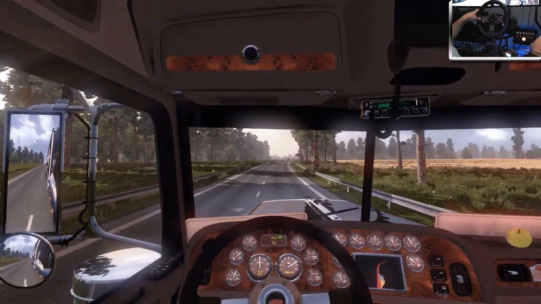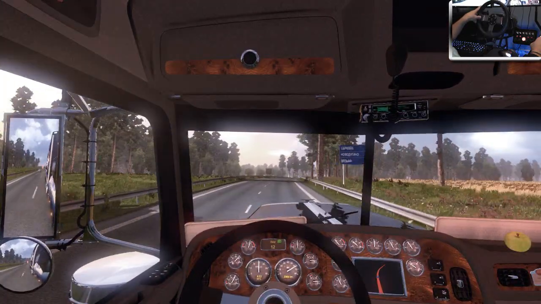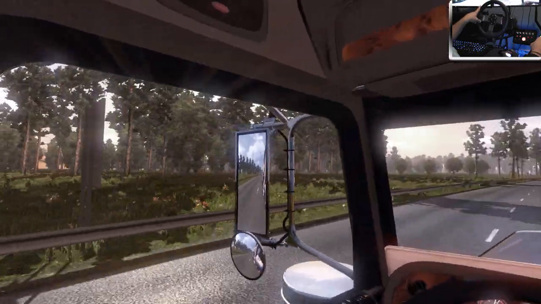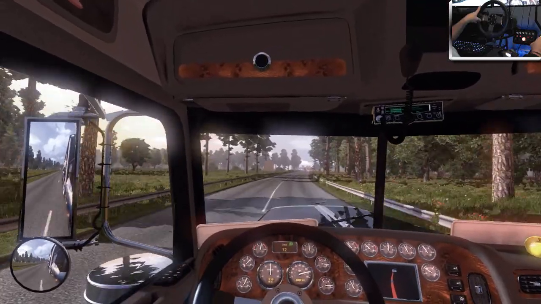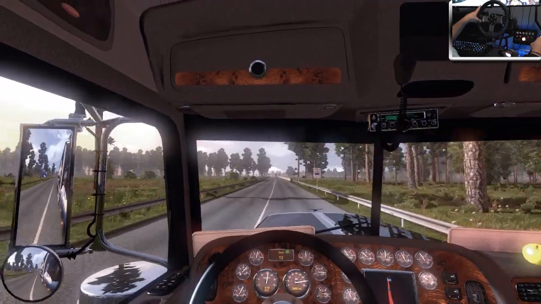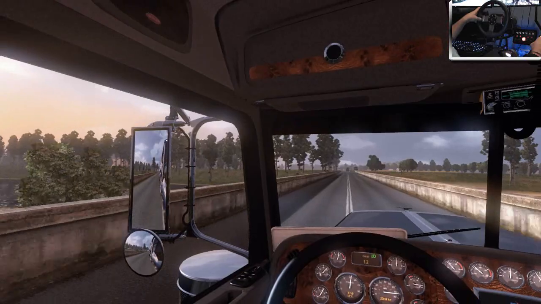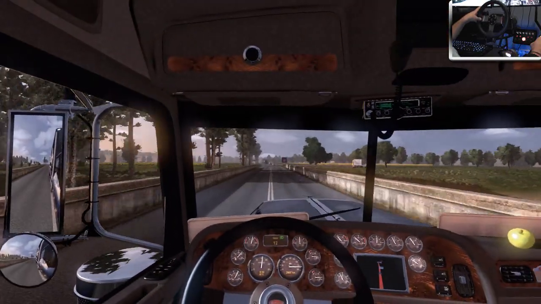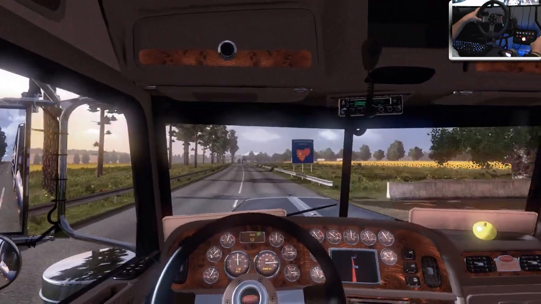We don't need no fuel. We have a half a tank. We are good to go. I would love to see some wildlife. It might sound wrong, but I would love to hit one just to see what happens. Gorgeous sunrise there over the water. Look at that beauty. Beauty. What we got here?